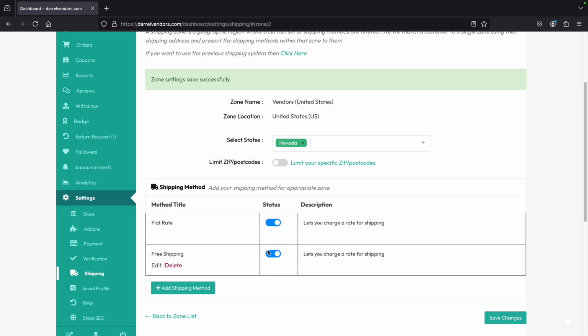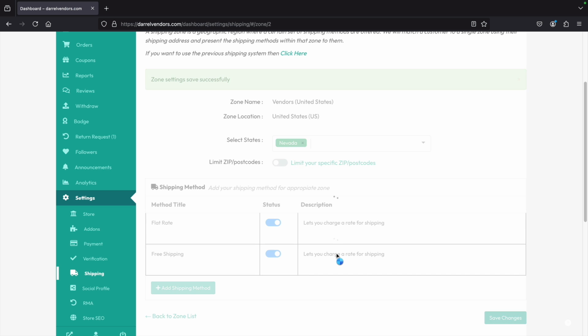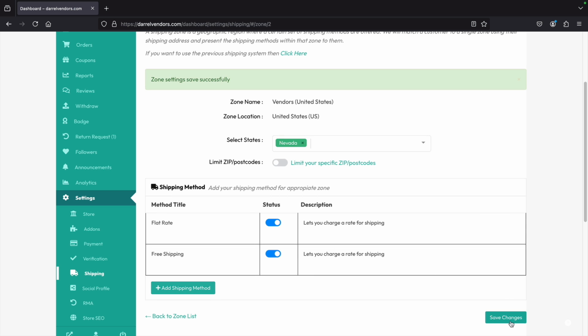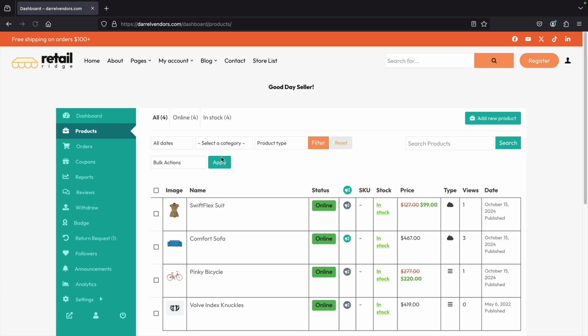All right, so now we should probably put like $800, because I think I'm going to add this to the cart, the sofa, right? So now I'll click on save changes. Now that we've had that shipping method available, let's go to our products, right? So over here under products. Okay, so now we're going to select the sofa, because obviously the sofa is going to cost more for shipping.